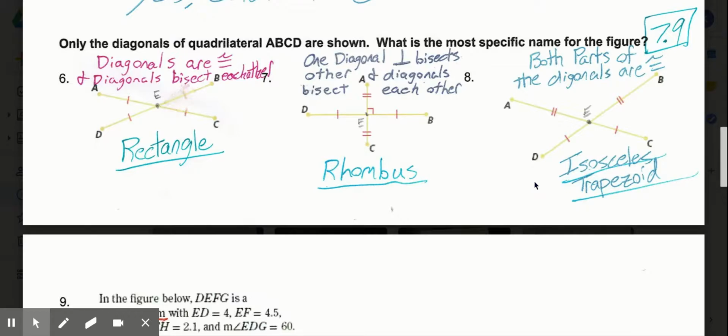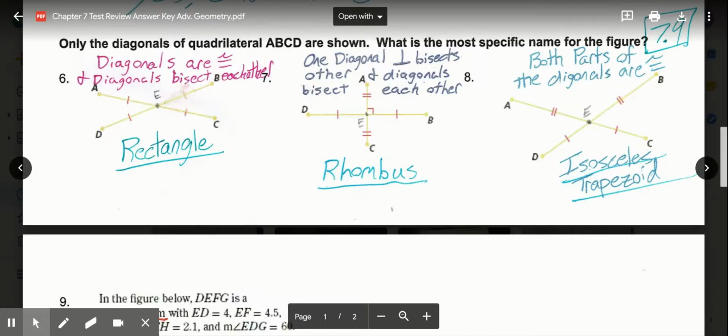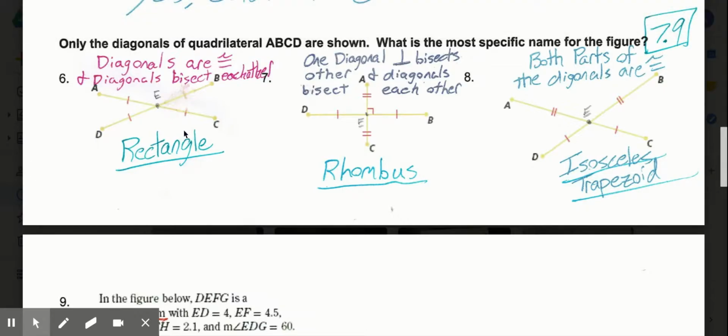So looking at this first diagram, I named my center point E. So we knew AE, EB, DE, and EC are all congruent. So not only do I know the diagonals are congruent, but I also know that the diagonals in this case bisect each other, and the corresponding parts are congruent. So looking at the hierarchy, where diagonals are congruent and the diagonals bisect each other, moving down, what shares both those properties would be a rectangle.